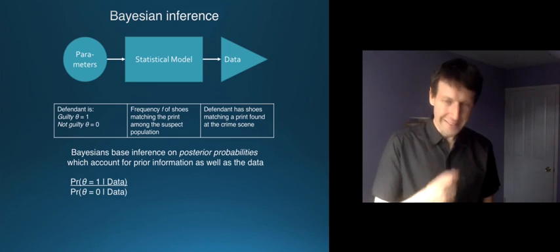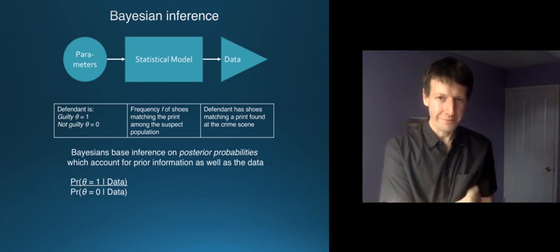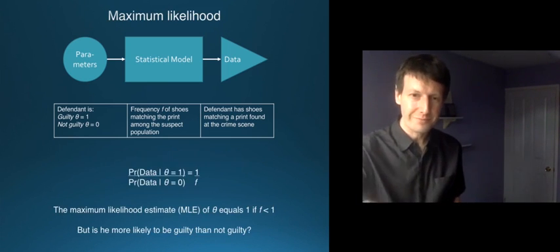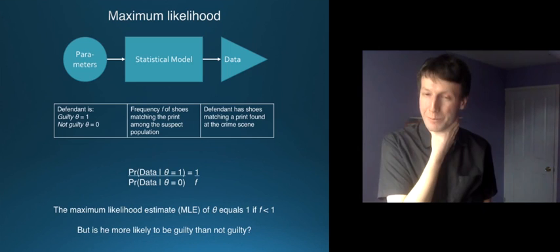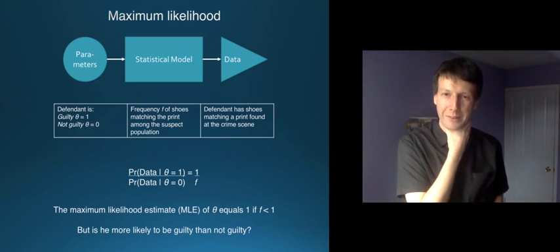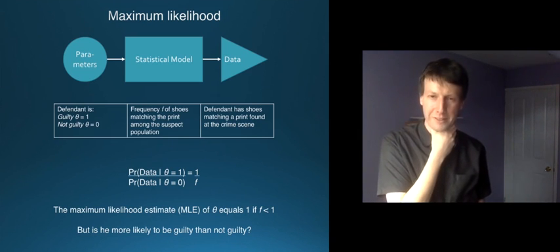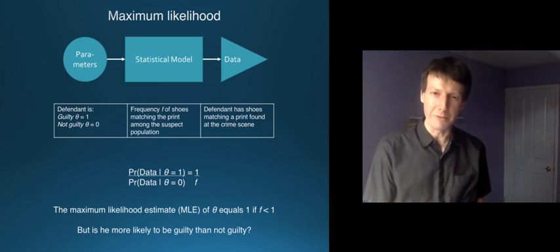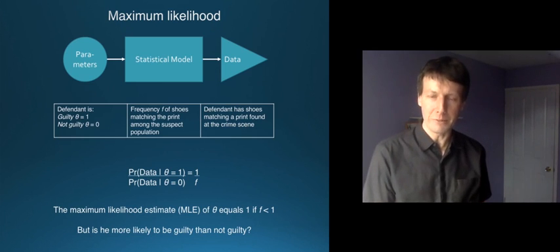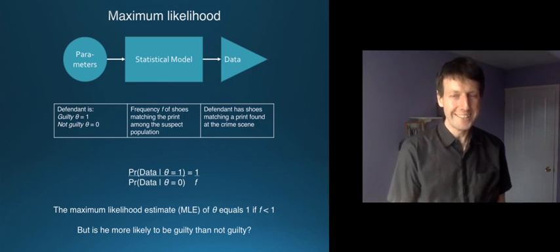Well, Bayesian inference is applied in a slightly different way. Let me just go back a second. Because you might think that actually, if f is quite high, so f might be 90%, so if lots and lots of people in the population of possible suspects have trainers matching the particular footprint found at the scene of crime, then you would be right in thinking that the evidence is not particularly strong in favour of them being guilty or not guilty. So the maximum likelihood estimate, which is our best guess, would really be perhaps a little harsh and draconian in this particular case.